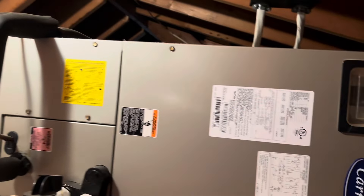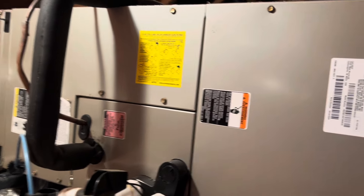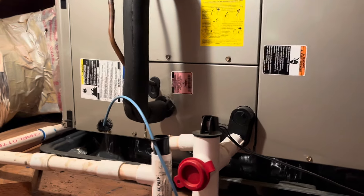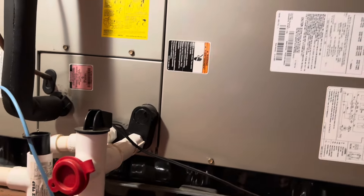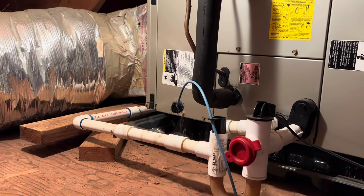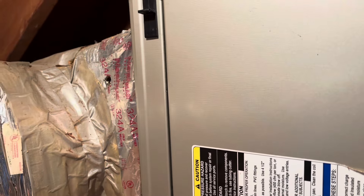Here's a unit I've PM'd many times. This is the upstairs unit — they have a downstairs heat pump also. This one is two tons. The downstairs one is four tons, I think, maybe three and a half. We'll confirm that. But this unit very seldom gets used. It's a large home but it's a husband and wife near retirement age — empty nesters. So I know this coil is going to be clean.